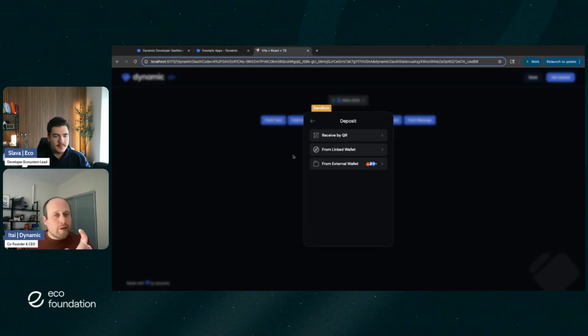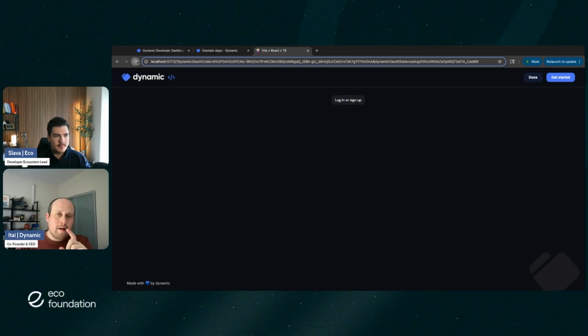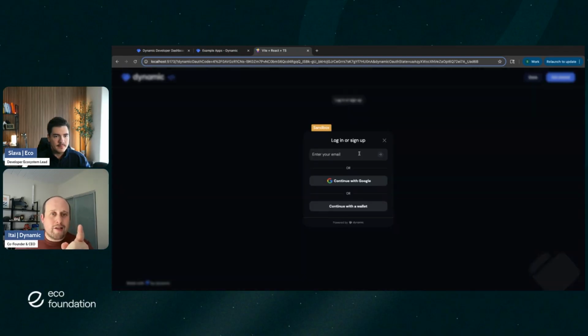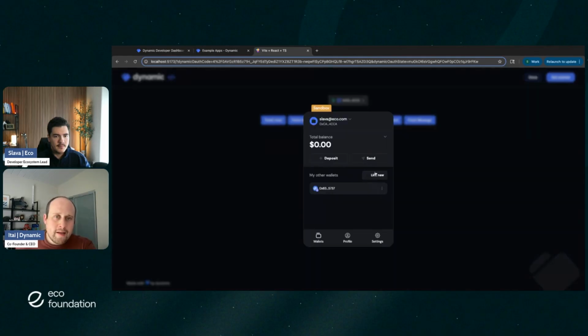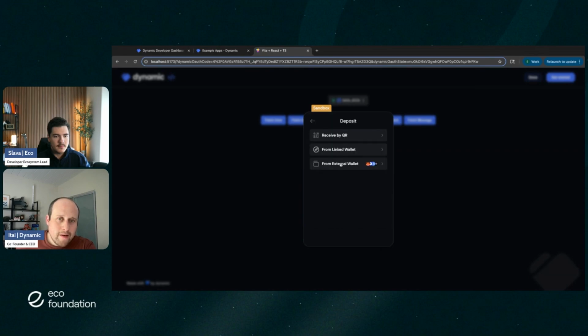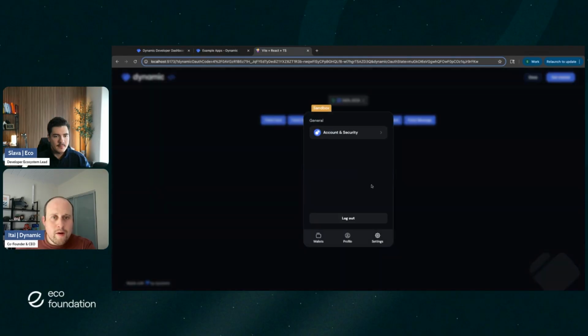Let's refresh this real quick. I want to log out and log back in, and I want to see whether passkeys are... Oh, passkeys might not be mandatory. So actually, let's log in. Let's continue with Google, right? And let's click the three links. Let's click on deposit real quick. I want to see whether bank says there. Not yet. Okay, so let's go back, but let's click on settings, and click on account and security. We now have passkeys here.